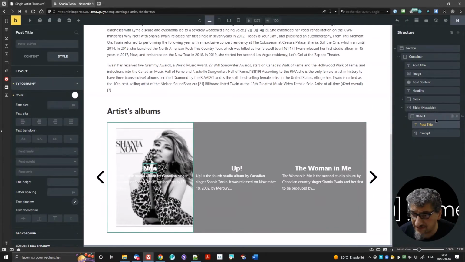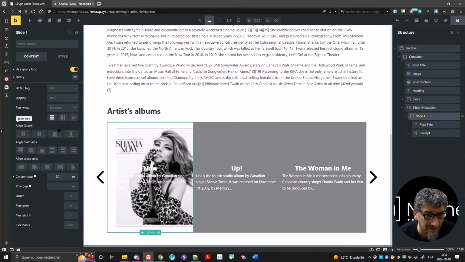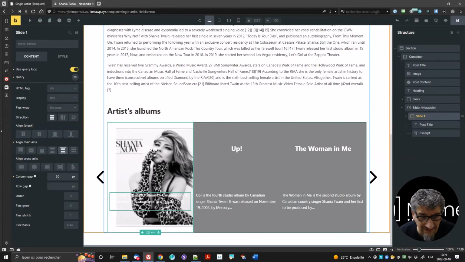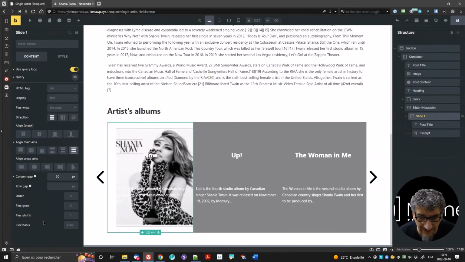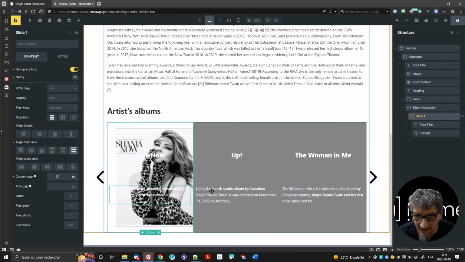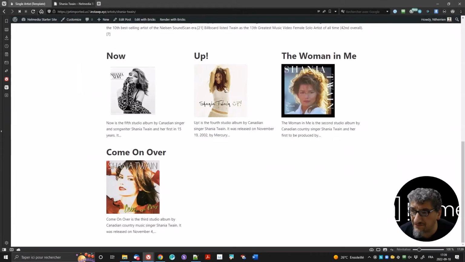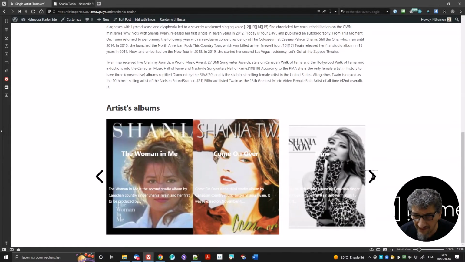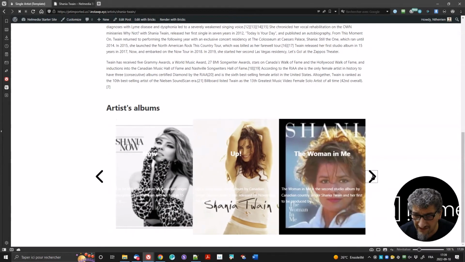Let's put my slide here. Maybe I could put something like this. So we have a little bit of spacing. Is that too much? Like that, maybe. Okay, let's see how it looks. Let's save that and see how we are so far. So let's refresh that page. And well, yeah, probably the overlay is either not applied at all or not enough. But anyway, you see that my slider is working.